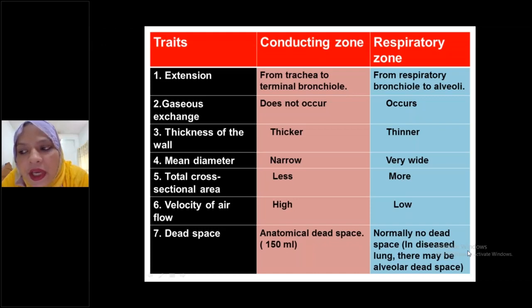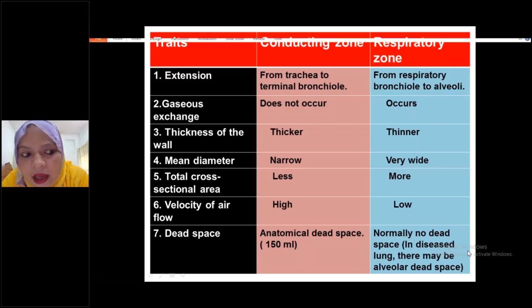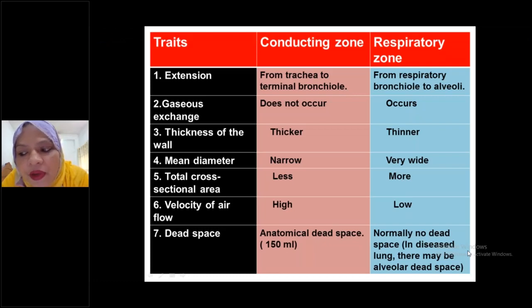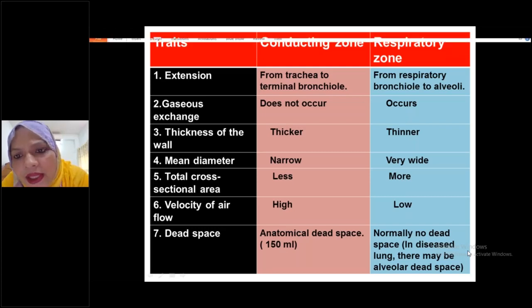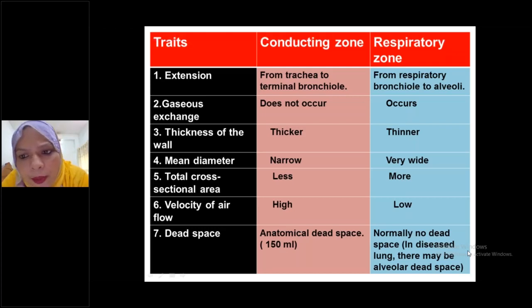The upper respiratory tract extends from the nose to how far? Up to the vocal cord. I told you about the vocal cord, why don't you remember? If you cannot answer these, these are the very basic questions of respiratory physiology. If you cannot answer these, you will never pass. You'll fail your exam, okay? The upper respiratory tract extends from the nose to the vocal cord. That is, vocal cords are the mucous membrane of the larynx, so you can say nose to the larynx, no problem at all.